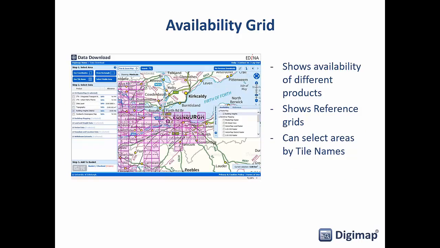To help choose your data or select areas, there's an availability grid highlighting where the data you're looking at is available. Most Ordnance Survey datasets have national coverage at all scales, but things like building heights data are only focused on urban areas at the moment. This is especially important in the Historic Digimap collection, where different ages of data have very different and limited coverages. The grid also gives tile names, which you can type in to precisely select an area — or use it to define a 100km by 100km square to capture the same area across different datasets.